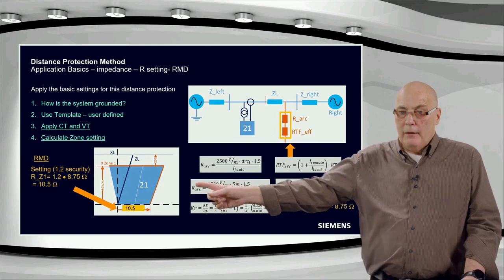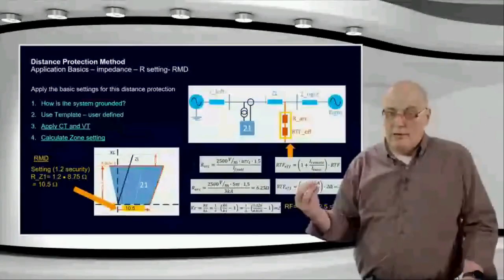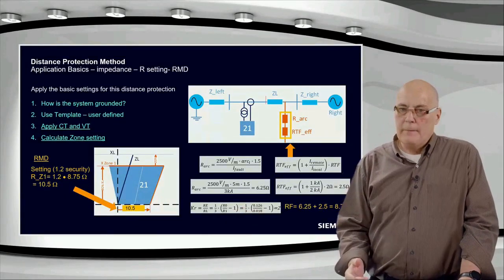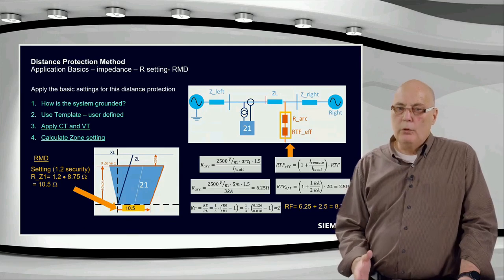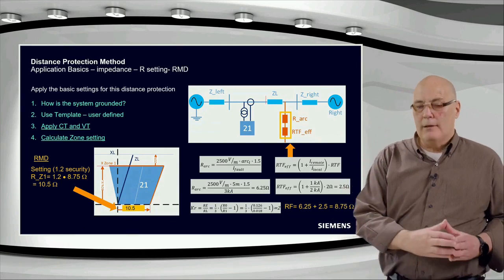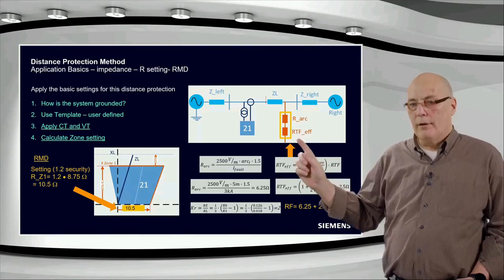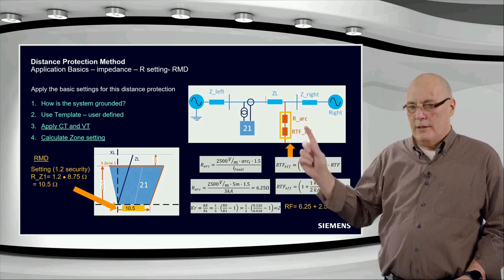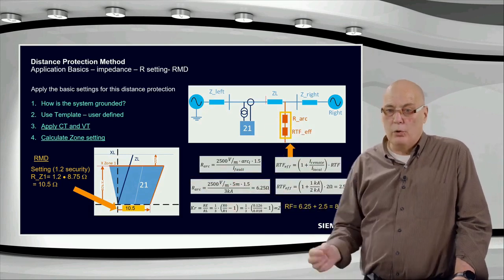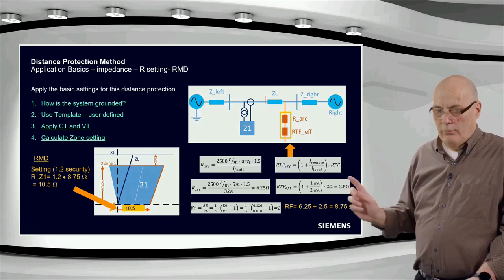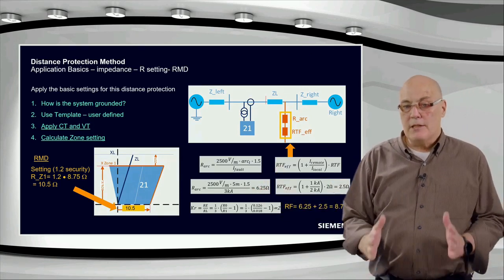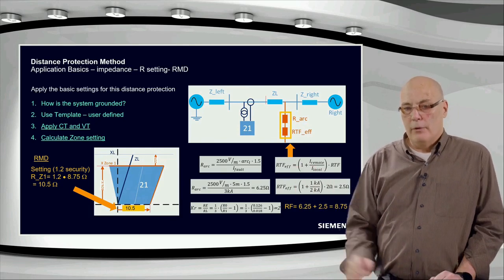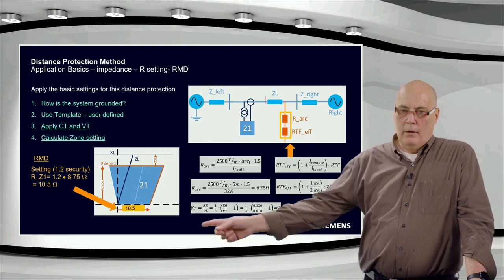But then, as we had the question earlier, to categorize this into a zone, for the RMD we must also set a resistance boundary. So we said, okay, for the RMD, we will calculate the RF as a separate calculation, and there it would calculate the RF directly, basically not split into ZL, ZE. So there you would not divide by KR. This is important. For RMD, typically the phase-to-ground resistance is set sometimes twice as big as for the classic, because you don't have that division by KR.